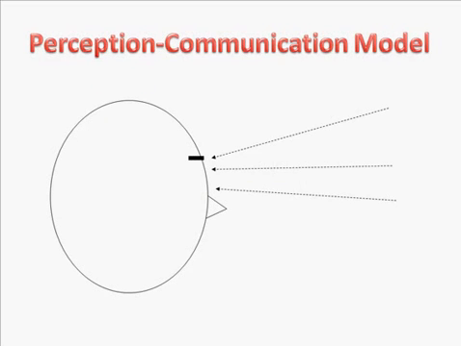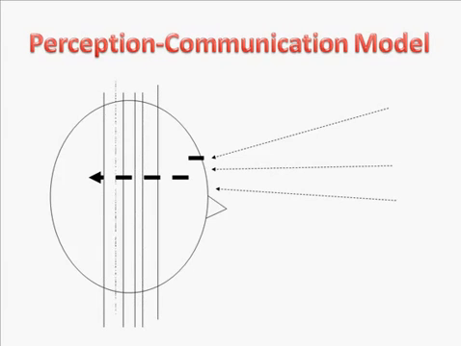If you take a look at that object right there, it's actually a representation of the side of our face, something like that, okay? So you see the eyebrows, you see the triangle which represents the nose, and the arrows represent information traveling into your mind based on the external environment. So whenever you're absorbing information, you'll notice that you tend to filter out a lot of information, and that's represented by the lines out there.